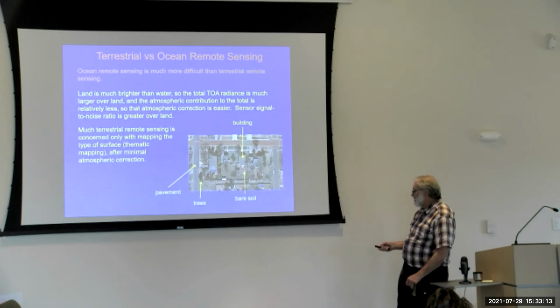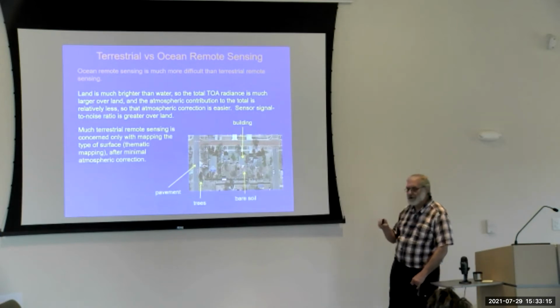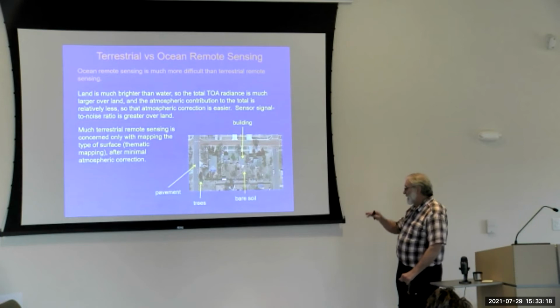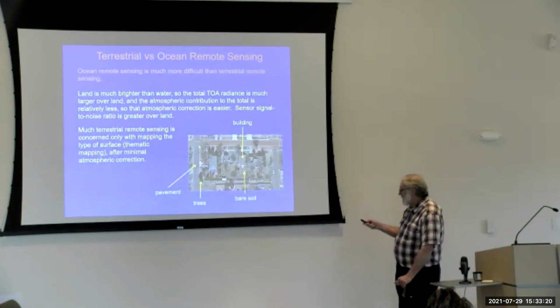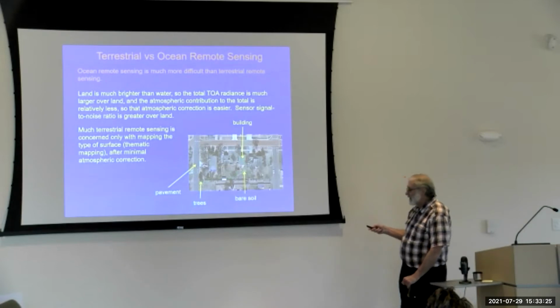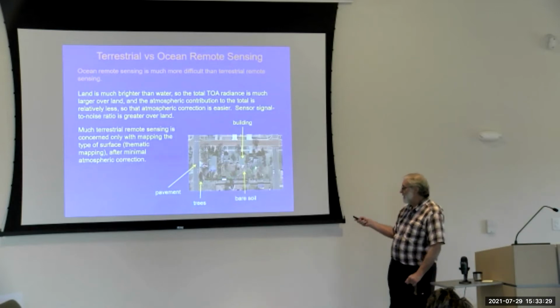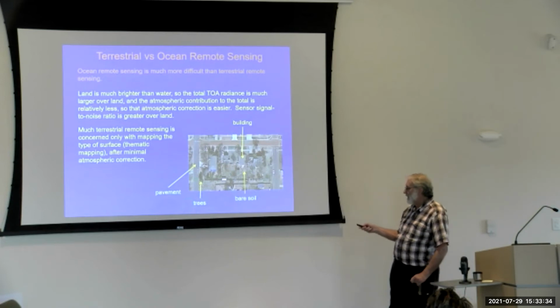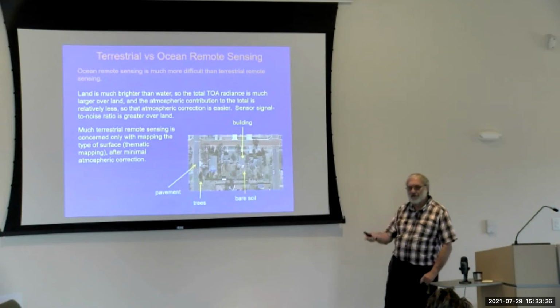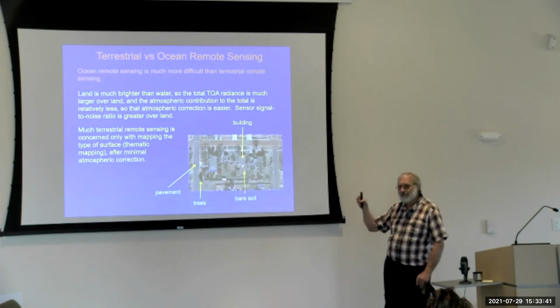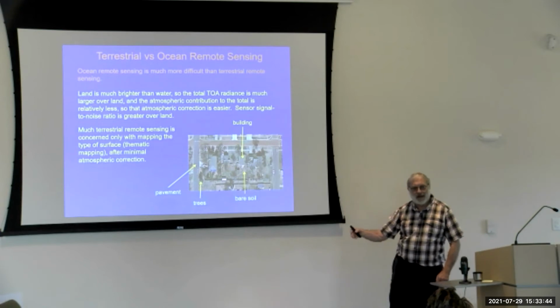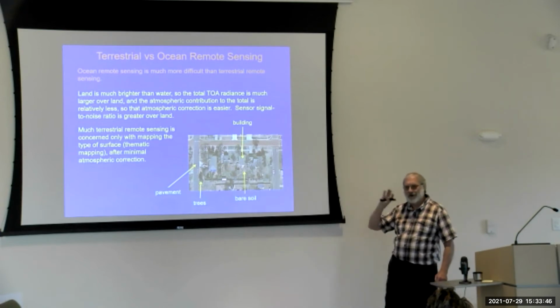And then maybe a lot of what they do is what's called thematic mapping. They fly over and they just want to know, oh, this is pavement, that's a tree, that's bare dirt, that's a building. So at most, they will do a Rayleigh correction. And you can come up with all kinds of algorithms that will do an extremely good job of identifying water versus soil versus a wheat field versus a forest versus a building top. And they're done. And they get great results.